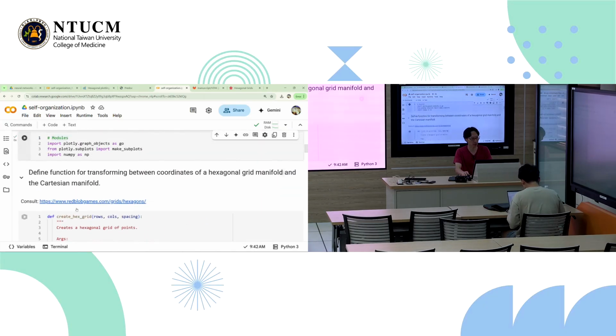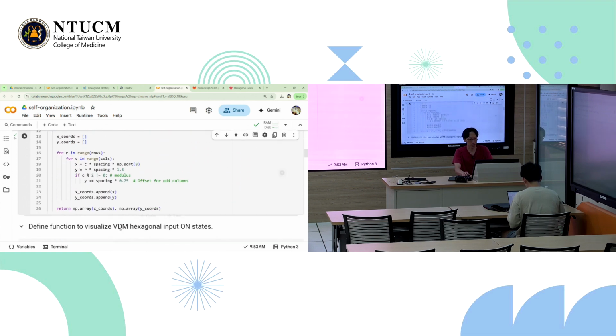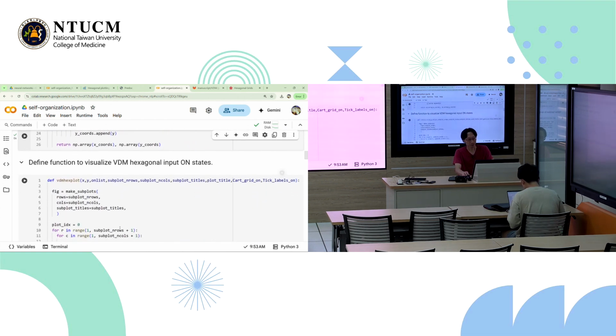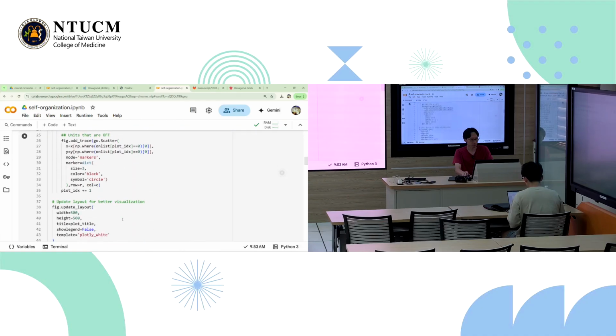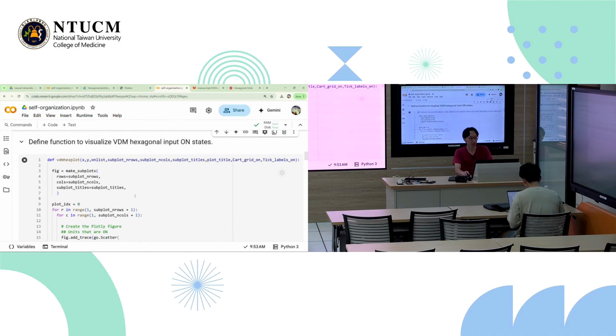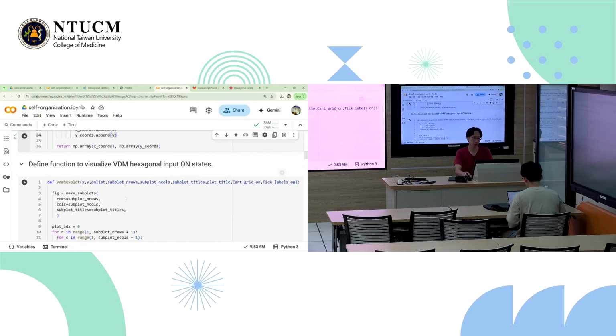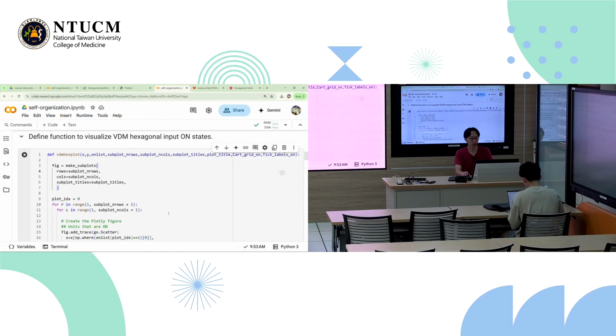So let's run this. Any questions about this at this moment, in terms of this very abstract code? Okay, it's no problem. Then I'll show you how to use it. Oh yeah, this is just to return the x and y coordinates, okay? But I want to visualize these x and y coordinates, so I need a plotting function. So this is my plotting function.